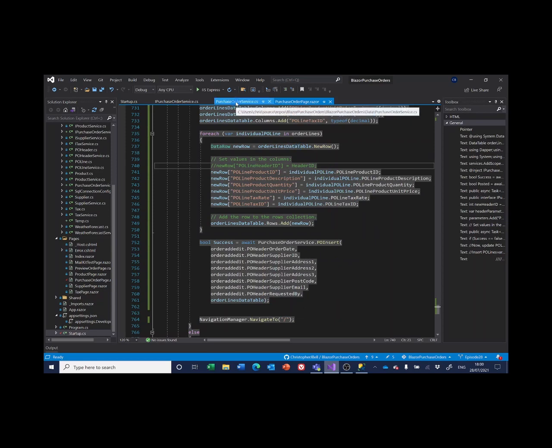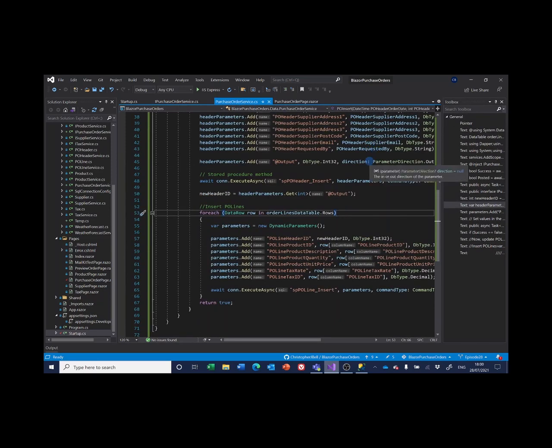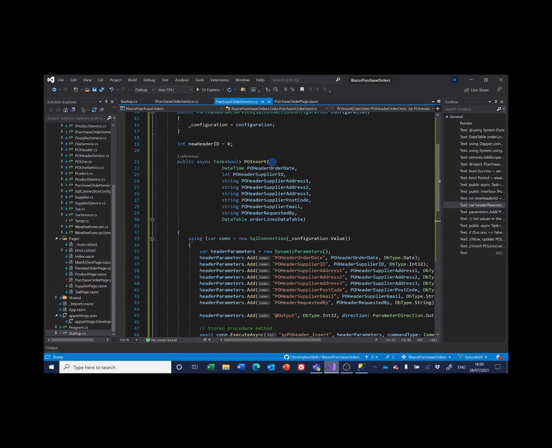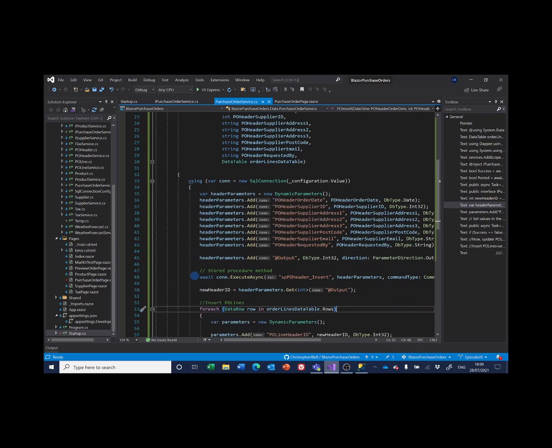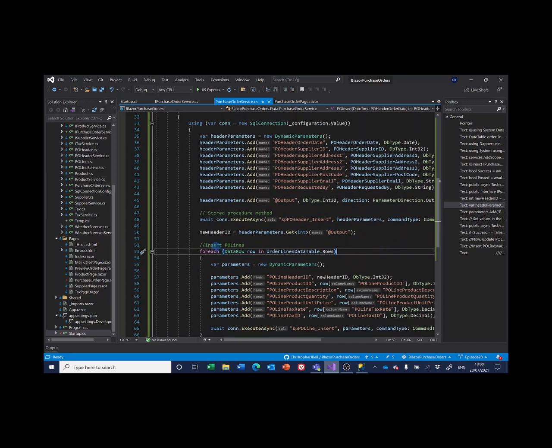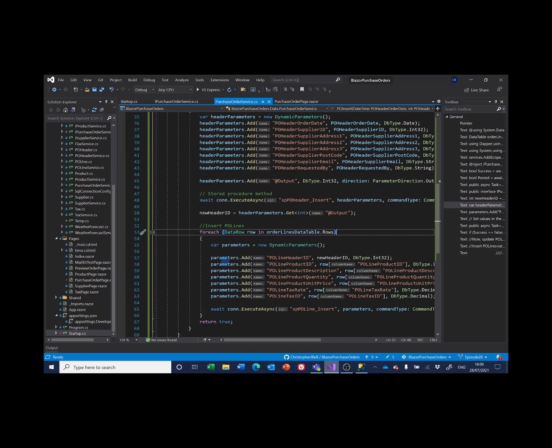In the purchase order service, we're now receiving those parameters. We're using the header information to post the header and get the header ID, and then we're going through each of the individual purchase order lines, populating it with the new header ID, and then inserting those into the SQL table.